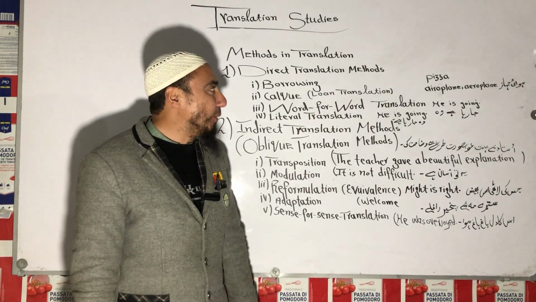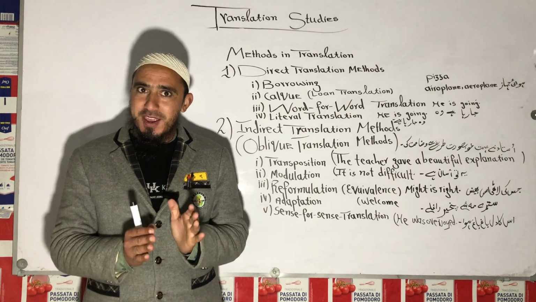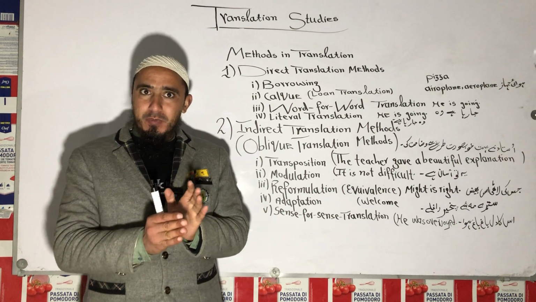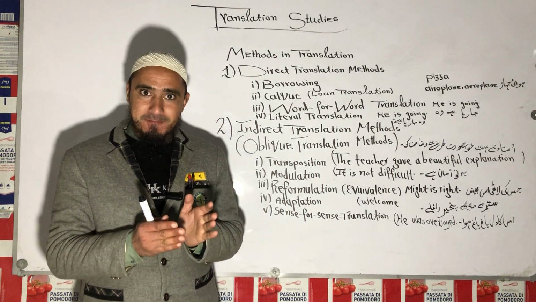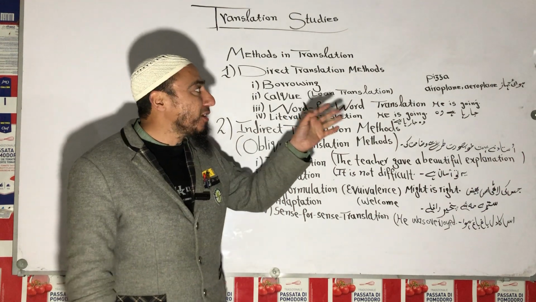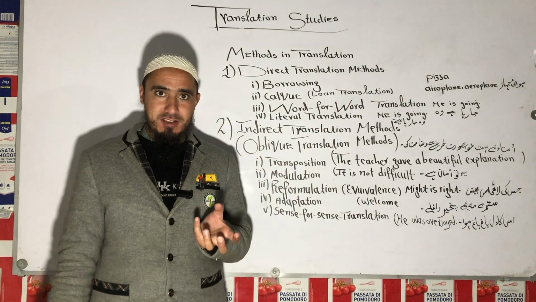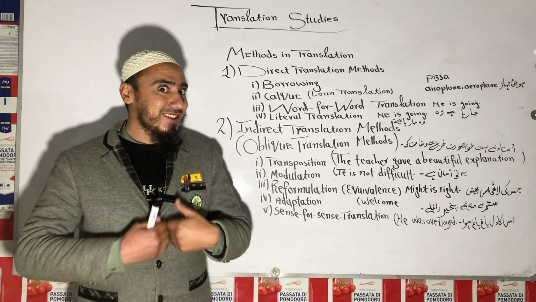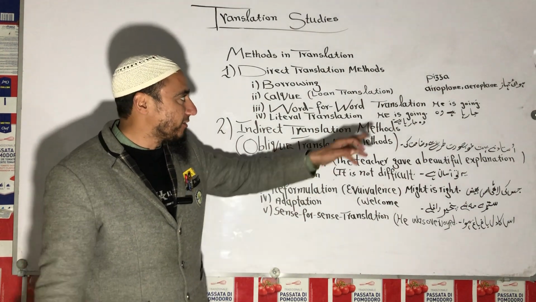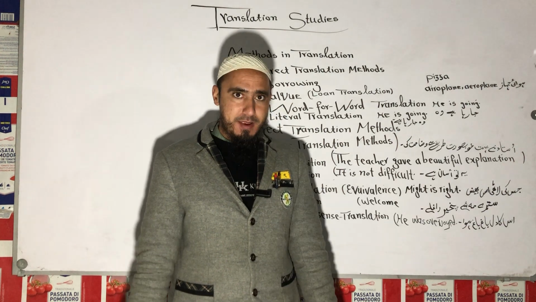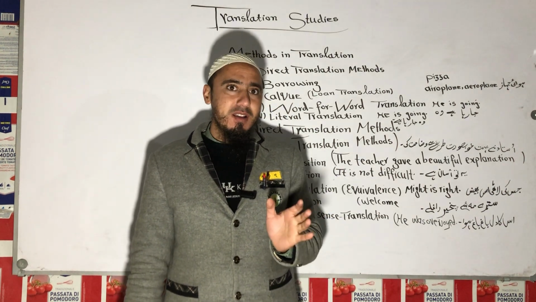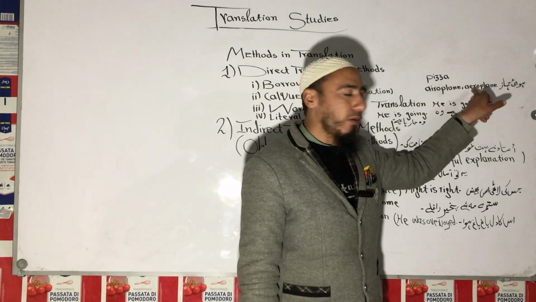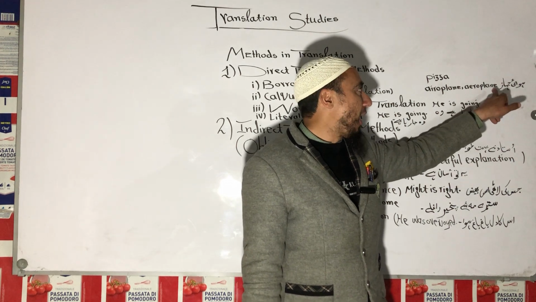Calque is also known as loan translation. Remember that when we are talking about calque, it actually refers to the translation of a phrase, but here only the words are translated. The structure of the phrase does not change, but it is translated as it is. For example, take the example of aeroplane. Here the same meaning of aeroplane is translated in even the same structure. For example, aero means hawa in Urdu language, and plane means jahaz.